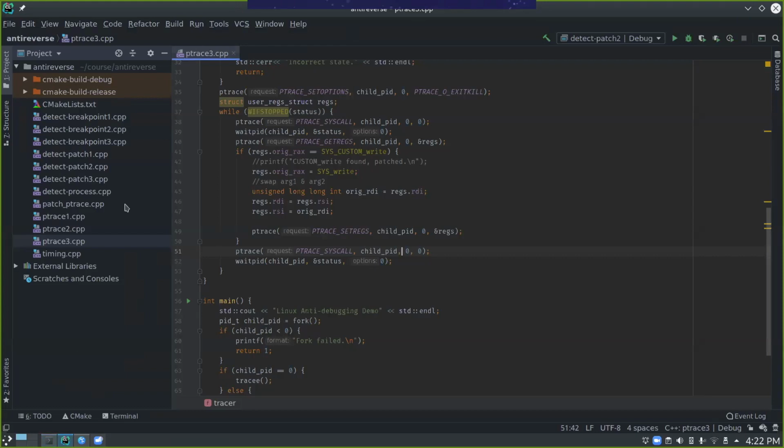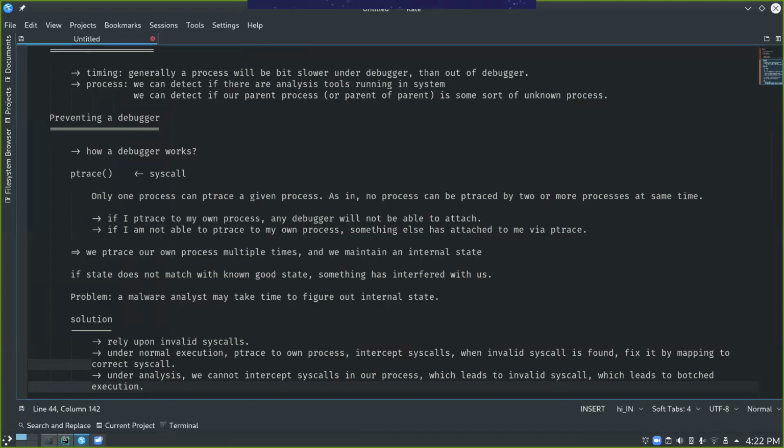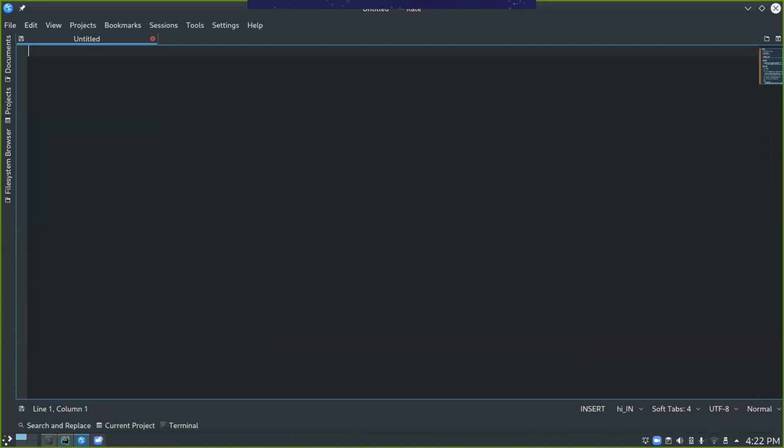So once we are done with this, there are some more techniques, and now we basically try to feed bogus data to the malware analyst.